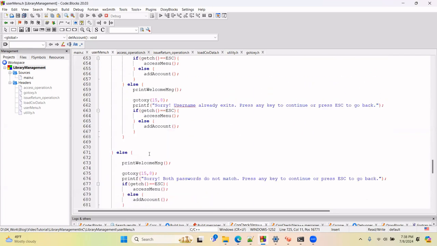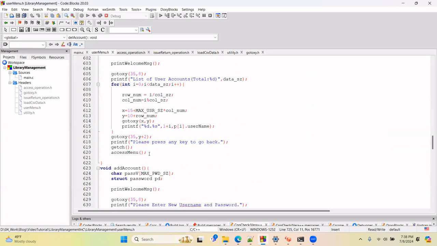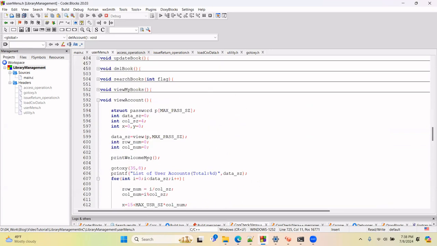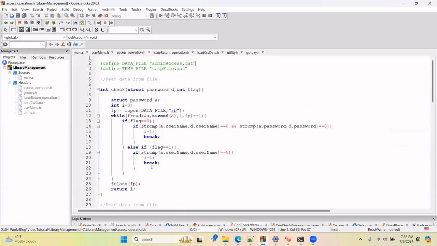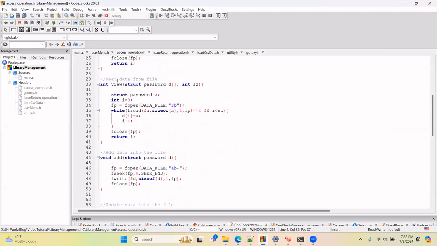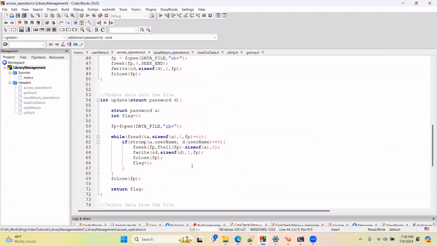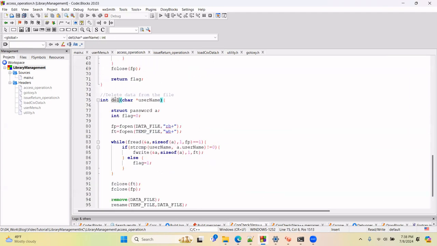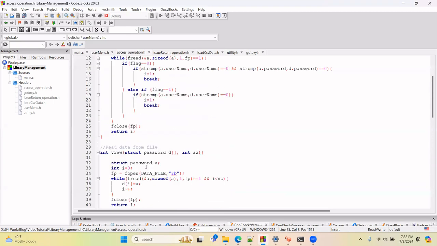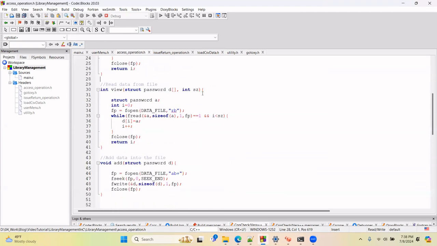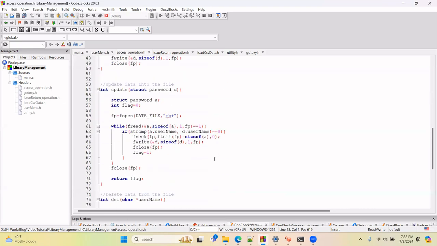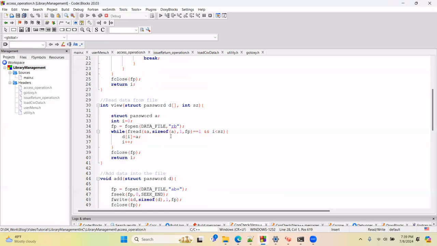All these functions, add account, update account, view account, are more like interacting with the user. The actual operational functions are written under access operation. Here we have the view function, add function, update function and delete function, and these are more like file operations. We already discussed these functions in our previous project. You can watch that video also, where I discussed these functions in detail. I'm simply reusing them here, not doing anything new.